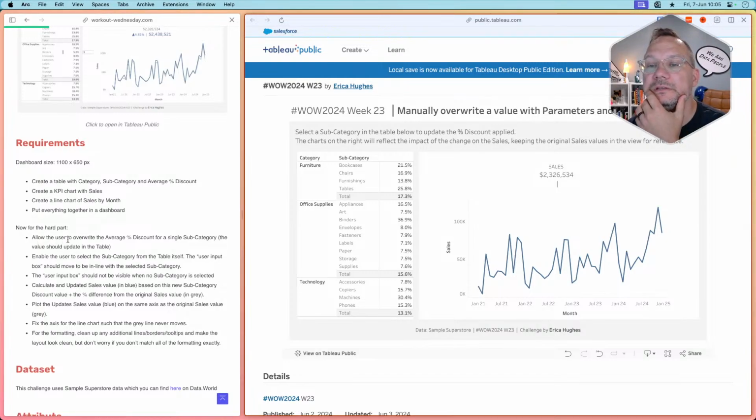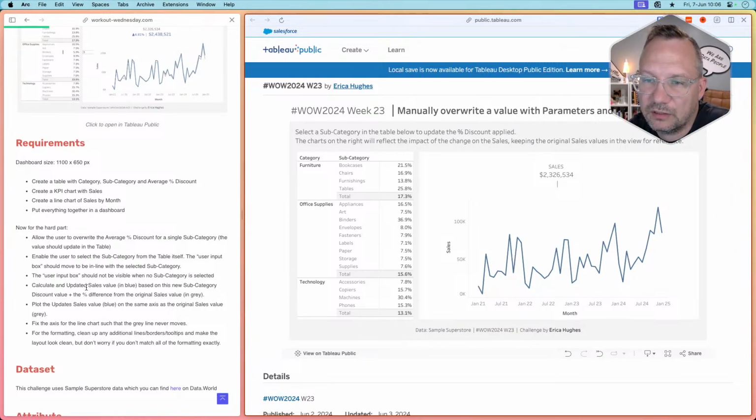All right, allow the user to overwrite the average discount for a single subcategory. The value should update in the table. Enable the end user to select the subcategory from the table itself. The user input box should move to be in line with the selected subcategory. The user input box should not be visible when no subcategory is selected.